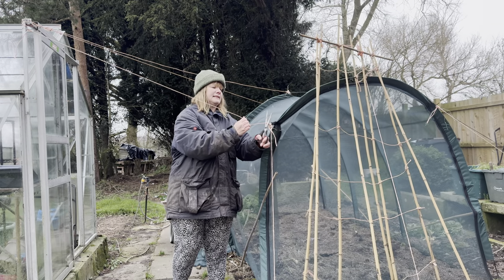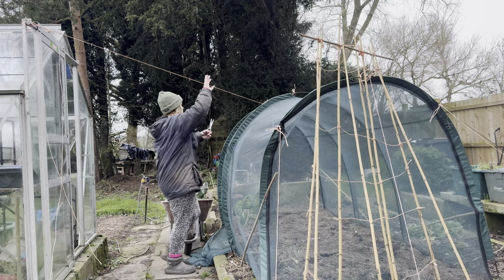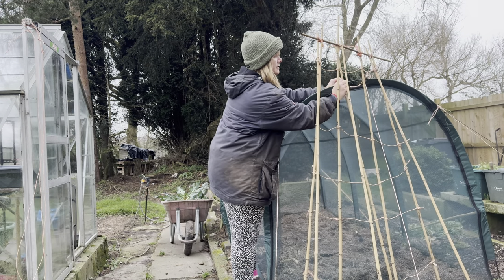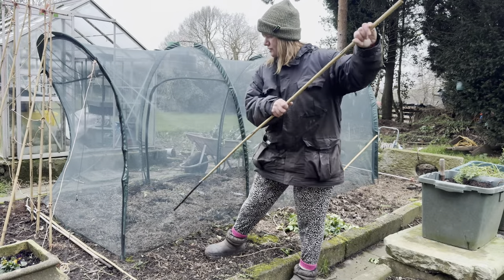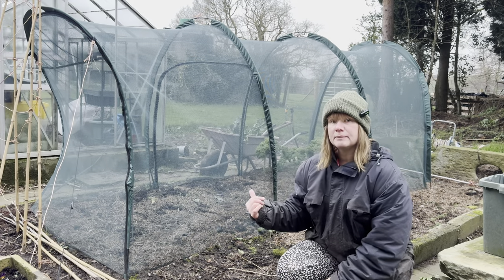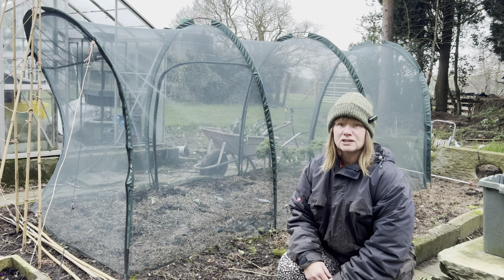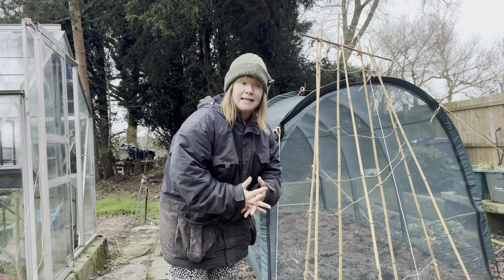Now I can finally get rid of this string. This tunnel has actually held up quite well to the storms - it comes with lashings for the edges. All we did was add a couple of bamboo canes to the ridges to just help hold it there and gave it a little bit of a helping hand in the worst of the storms by supporting the edges. I'm going to put a link in my description to this tunnel. It's done well for us this year but it probably would need a bit of extra securing in an exposed site, which we are quite exposed here. Now I'm going to try and take it down without breaking it or me.